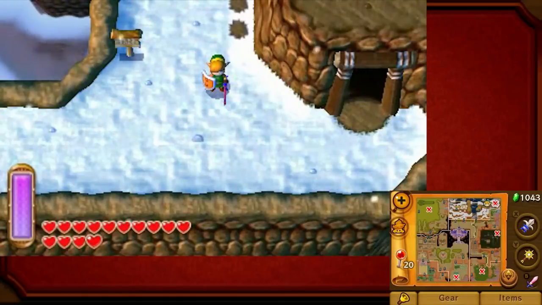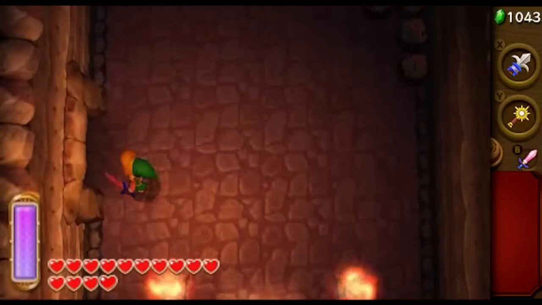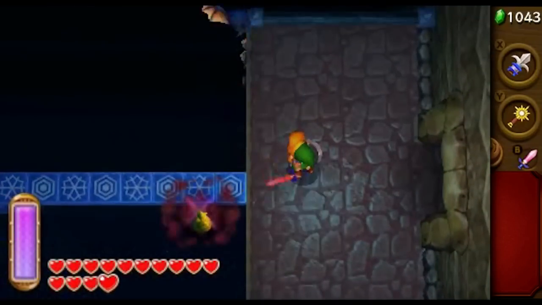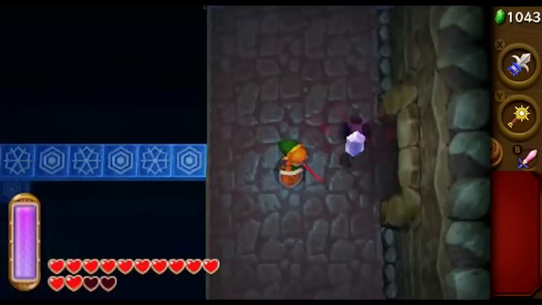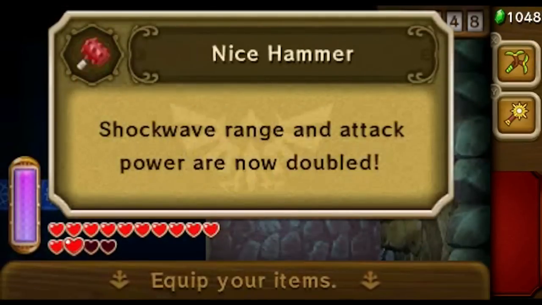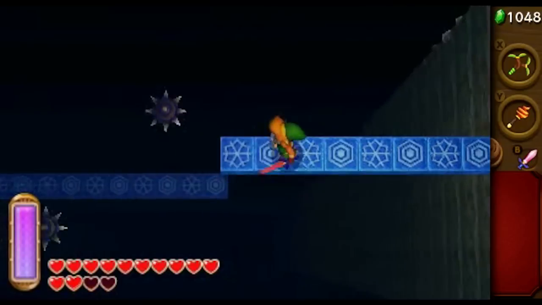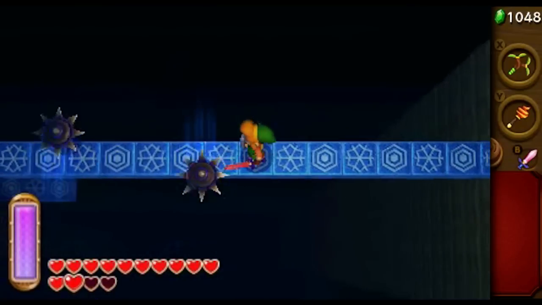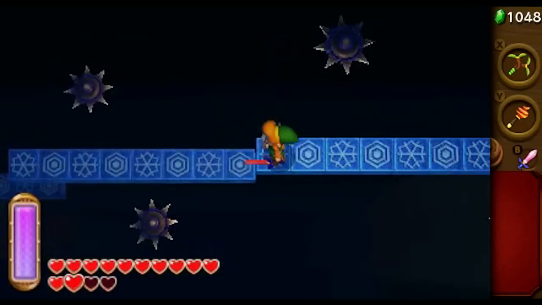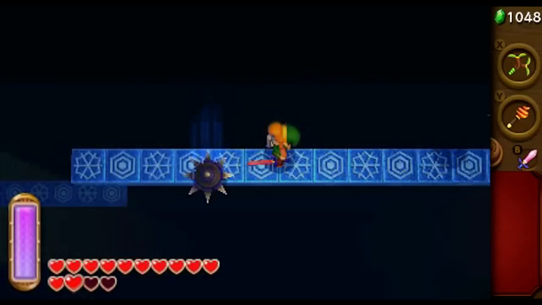On Lorule's Death Mountain, normally this passage just to my right would take you down through Rosso's coal mine in Hyrule, or at least it would take you to there. In Lorule, it takes you through a similar ice-like dungeon. I guess it's more of a cave than a dungeon, really. So we've already done this once before. We just have to slowly make our way from one side to the other.